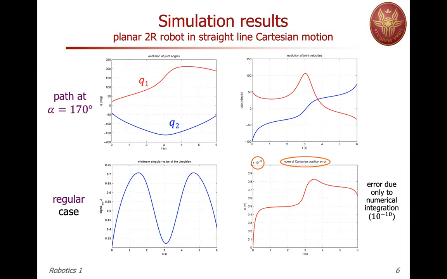And finally here is just the norm of the Cartesian position error. In fact, we can recompute it every time. Once we give a value q dot, we move, and then the end effector should still be on track, so on the straight line. And this is just a measure of how the error evolves over time. And in fact, it's practically 0. Don't be deceived by MATLAB, which automatically resizes the scale. The full scale here is 10 to the minus 10 meters, so practically 0 error.